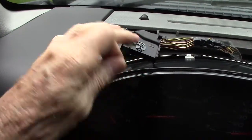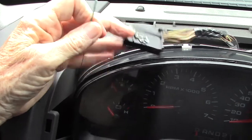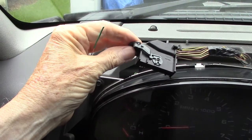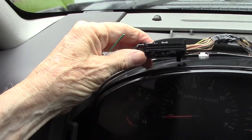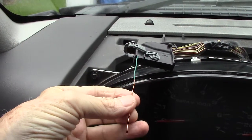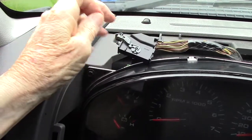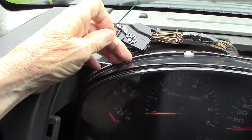If you find one that's kind of loose, I'm going to show you how to fix that. You'll have to disassemble the connector and pull the pin out — it's not that hard to do. I have one removed from a junk vehicle on the bench, and we'll use that to show you how to pull the female pins out and tighten the pin up. But if you're still having the problem, you're going to have to get into the cluster and do some soldering. There are lots of YouTube videos on how to do that.